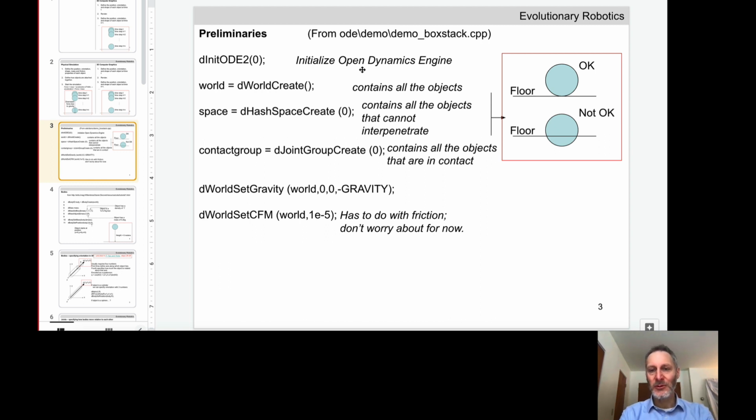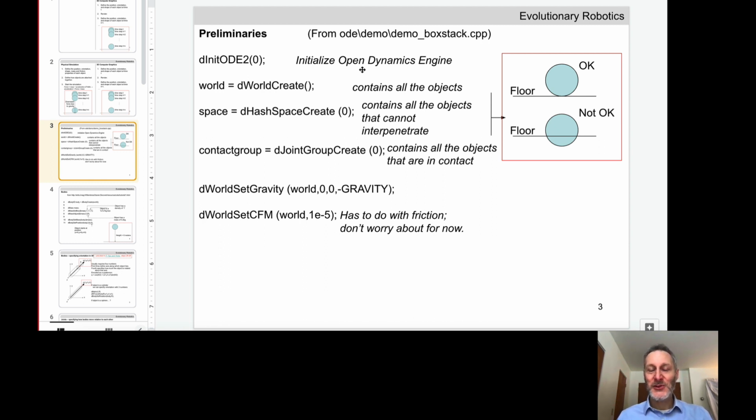This is just for those of you that are interested in physical simulators and how they work. As I mentioned, there's lots of different ones. In this class, we're using PyBullet. We used to use ODE in this class. So I think it's instructive to actually see some examples of physics engines under the hood from not just the physics engine you're using, PyBullet, but a different one, which is ODE.